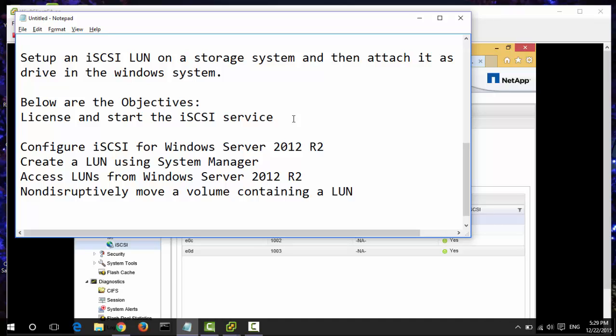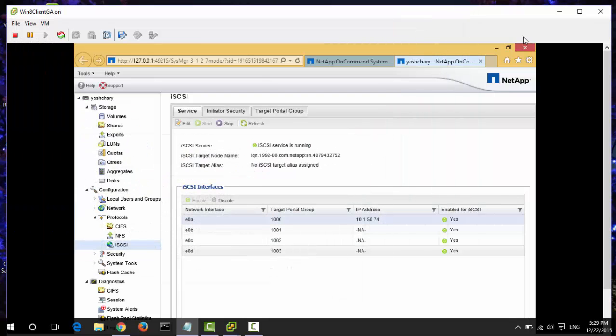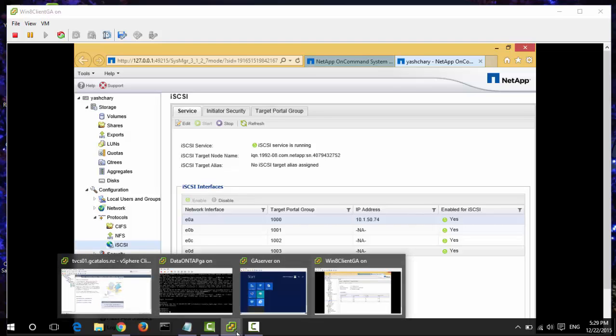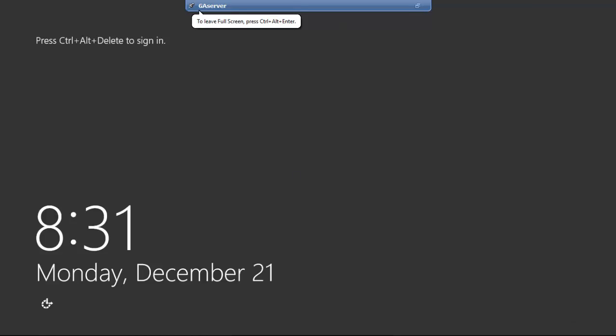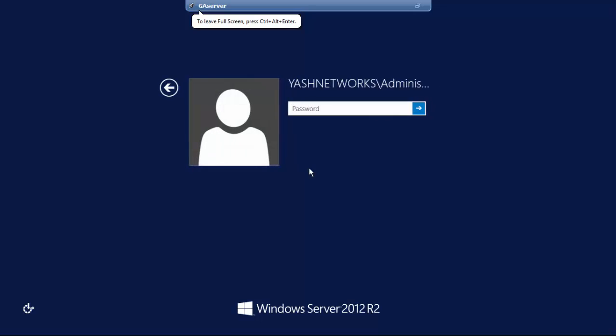Now we need to configure iSCSI for Windows Server 2012. To configure this, first you need to install the server, and this is my server. I'm going to log into my server.